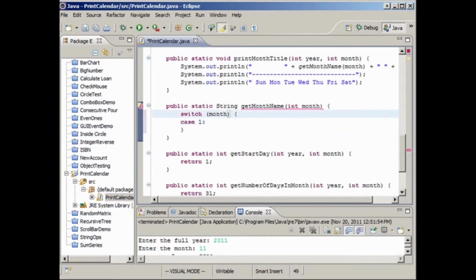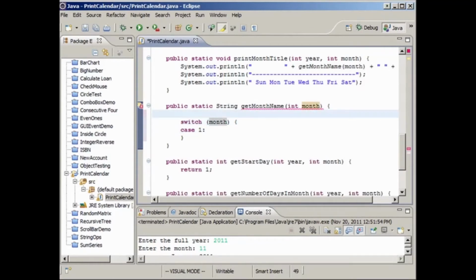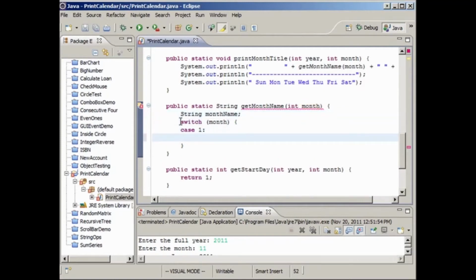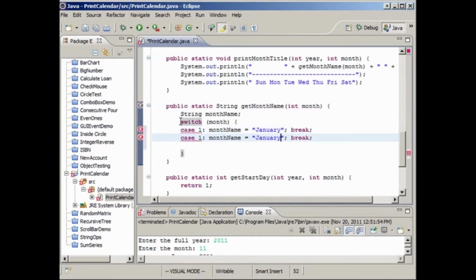Actually, what we might do outside the switch, we will have a string month name. So what we're going to do here is, actually we can do this all on one line. Month name equals January break. And we're going to do this for all of the months.